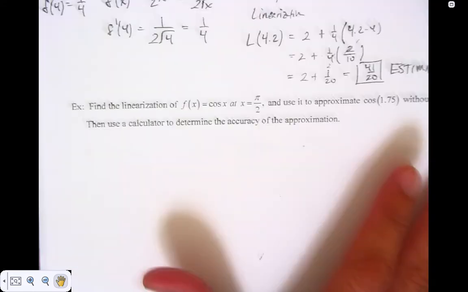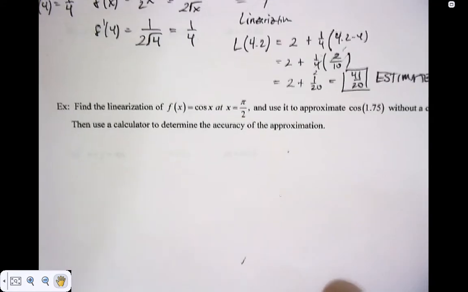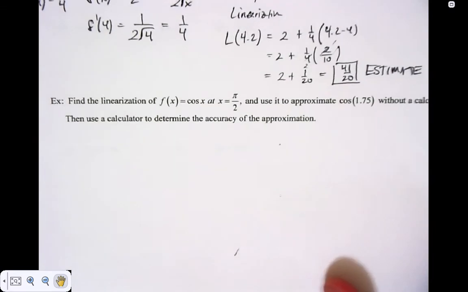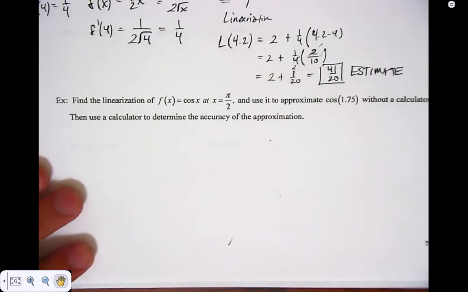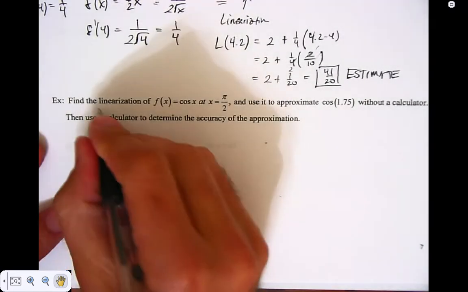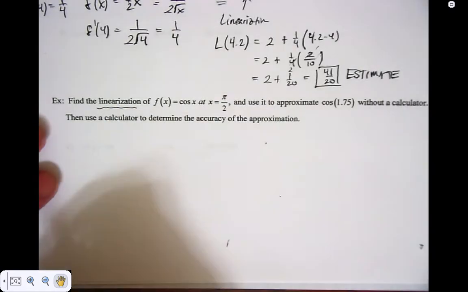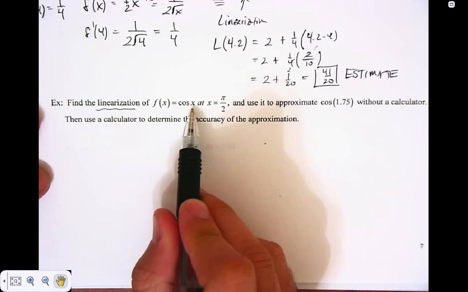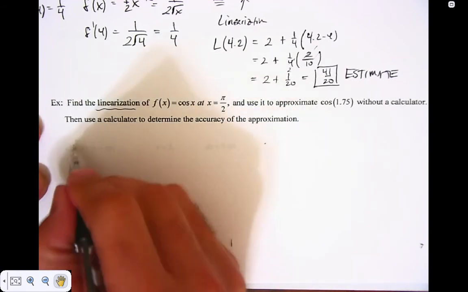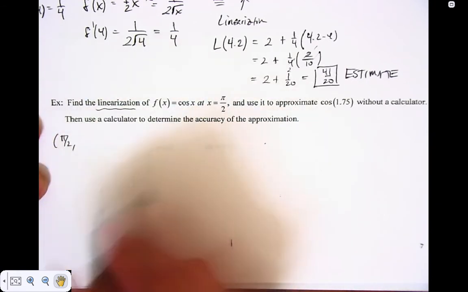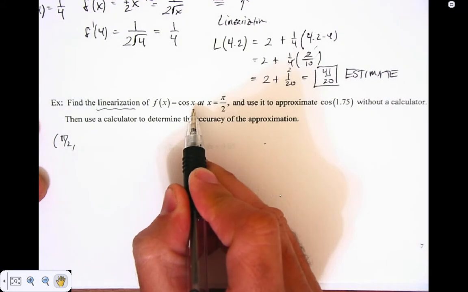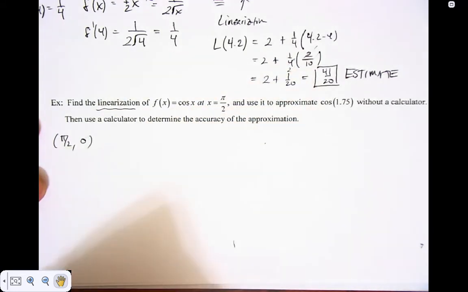So the next one is trig. And so that's the only reason this will be more complicated, because it's a trig function. So we're going to do the same thing, though. We're going to find the linearization, which is a fancy word for the tangent line, at pi over 2. And so if you want to have cosine at pi over 2, to find your y value, plug in cosine of pi over 2, which is 0. So we have our point.